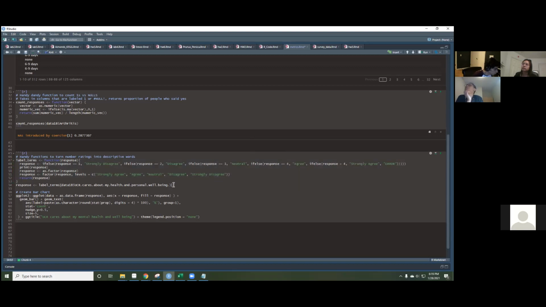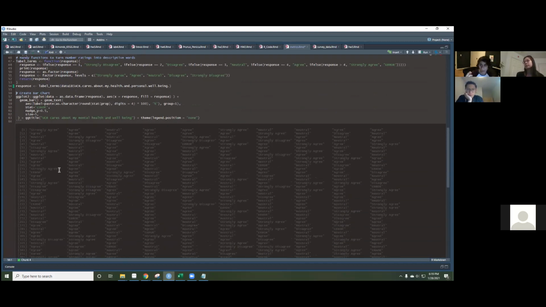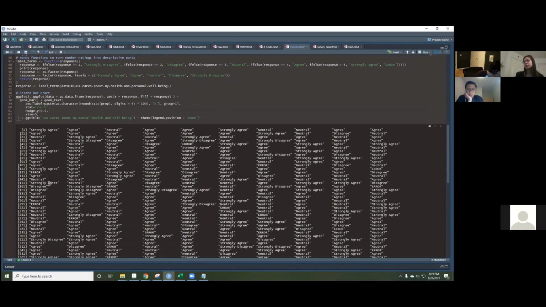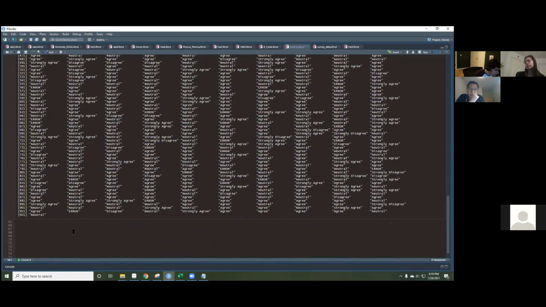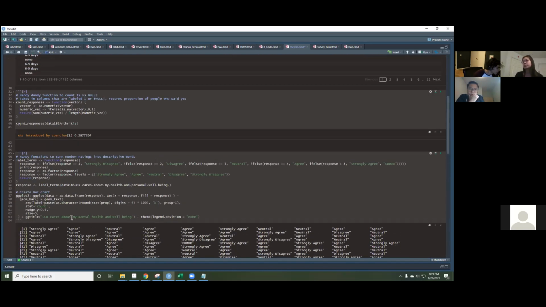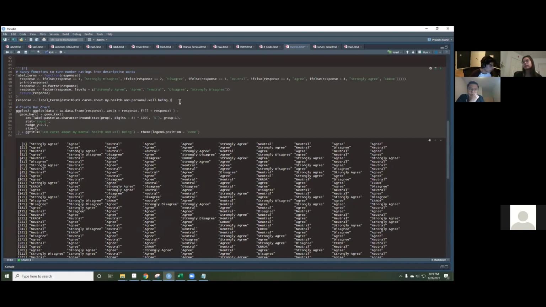And then when we run it, let's say I want to know about the question, UCR cares about my health and personal well-being. I run this, and it turns all of our ones and so on into words that we can better work with. And if I look, I see some errors. So it looks like we have some people who put things they shouldn't have. What we can do is throw away those errors. I can show you how to do that with something called tidyverse, which we're going to need to create the bar plot anyways. So let's go ahead and do that.